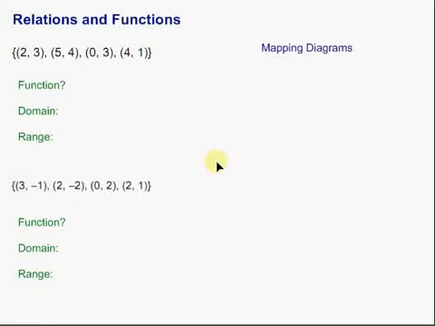In this video, we're going to take a look at relations and functions. Remember, functions are things where we have no repeating x values, or no repeating values in the domain. We can test that by looking at the ordered pairs, or if we have a graph, we can use the vertical line test. We'll look at the vertical line test a little bit later, but let's start by looking at some sets of ordered pairs and determine whether or not they're functions.